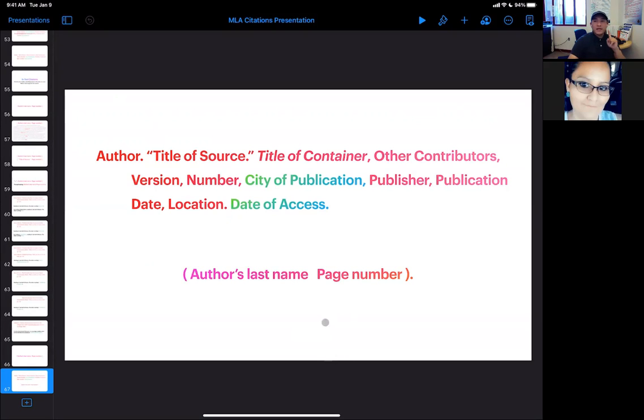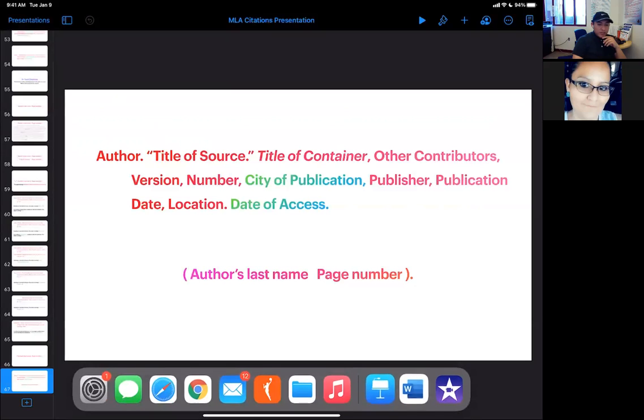We have websites like BibMe and Purdue OWL. Those websites have citation generators, and you can just copy and paste a URL into their website, and it'll generate the citation for you. In some cases, they'll be mixed up, but it's your job to put them where they have to be.